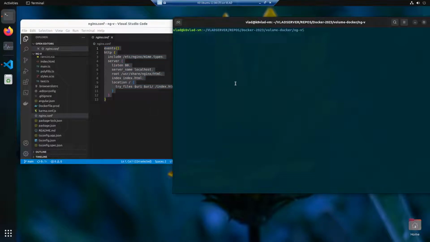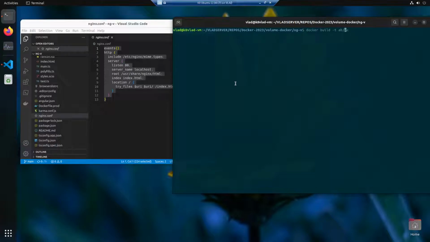Before that, we're going to run the application without using the Docker volume. So we're going to build the Docker image. Docker build, tag abvx.